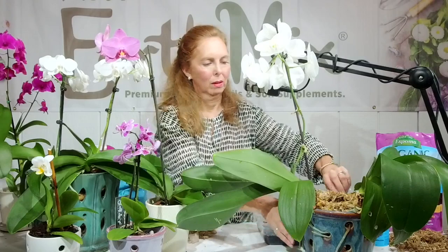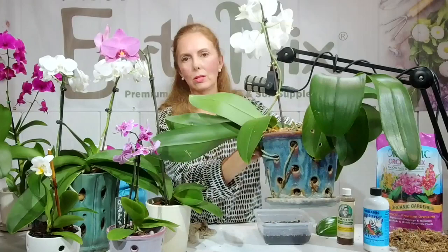This is going to have to get repotted next year. And you're probably wondering, Renee, how are you going to do that? Because it's got all those roots coming out of the holes. I'm going to water it super well when that time comes. And I'm going to gingerly work those roots out of these holes and put it in a pot about the size of this one over here. I think this is probably 8 inch, and that one's probably 6 inch.